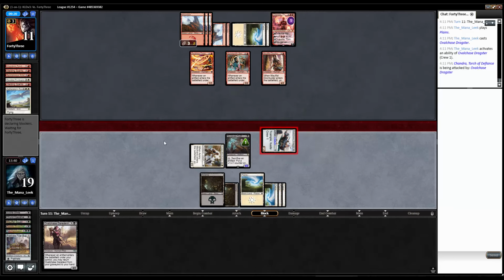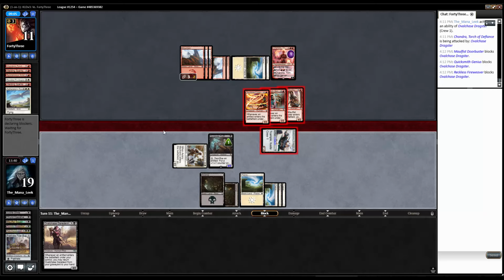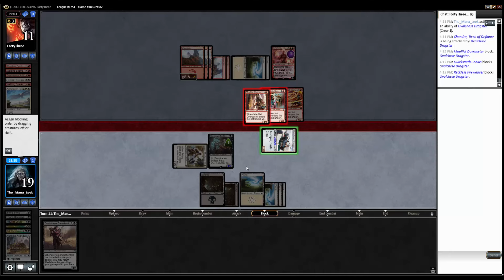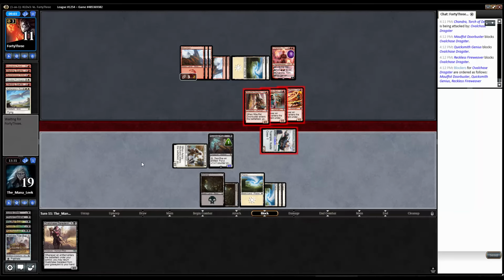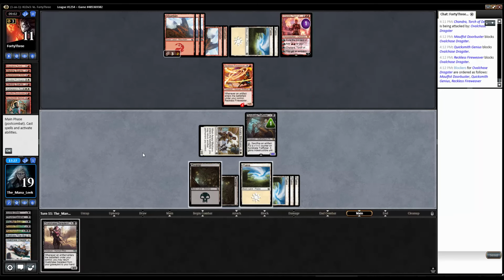Triple block. I mean, it might even be correct for him to just accept it, because then he can hit me back for 4, 5, 6, 7. 1 block, 2 block, triple block. Well, we're going to kill the big things. Don't really care about a 1-3. Boop. And pass the turn.